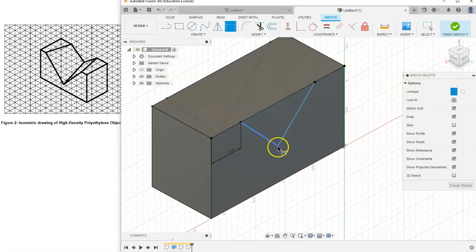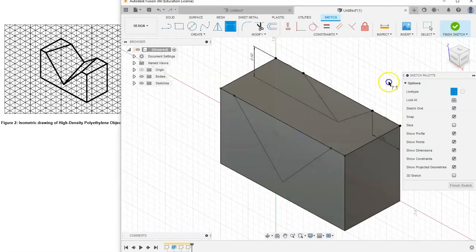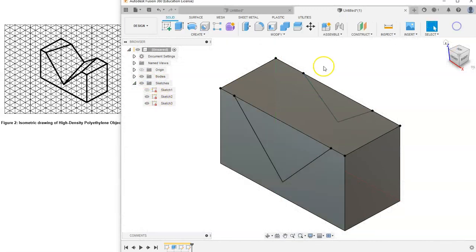And then the question is what is the distance from this point to the bottom or the top? And from the back, it's actually a little bit easier to see it from the top, because if you follow the edge along this isometric line, you can see the height above this point. It goes down 1, 2 before we get there. So what is 2 grid spaces? Well, that's 0.5. And so this point to the top edge would be 0.5. And so now we have that fully constrained sketch. We've got both of our sketches that we just made fully constrained. I'm going to go ahead and finish my sketch.